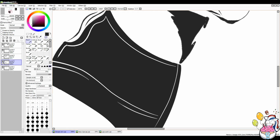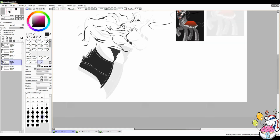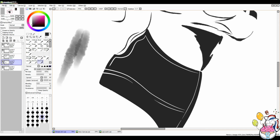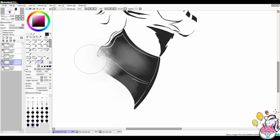Next would be how to add a little bit more stylization to it. What I like to use is what I call my Sumi color, for Sumi-e, a very washy color effect, as you can see here. By turning that into a transparent eraser and making it a large brush, you can just push it in a little bit like that, giving it a more weathered effect. If you keep going and form it into its own little subsection, that helps as well, because then it gives it that more faded effect.